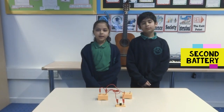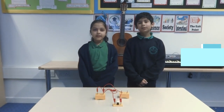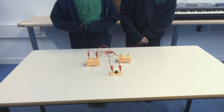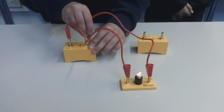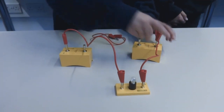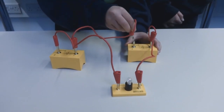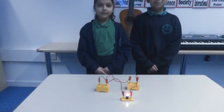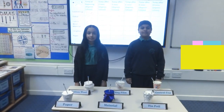We will now add a second battery to our circuit. Will this change the brightness of the bulb? Could teachers please ask the pupils what they predict will happen? Yes, the bulb has become brighter.